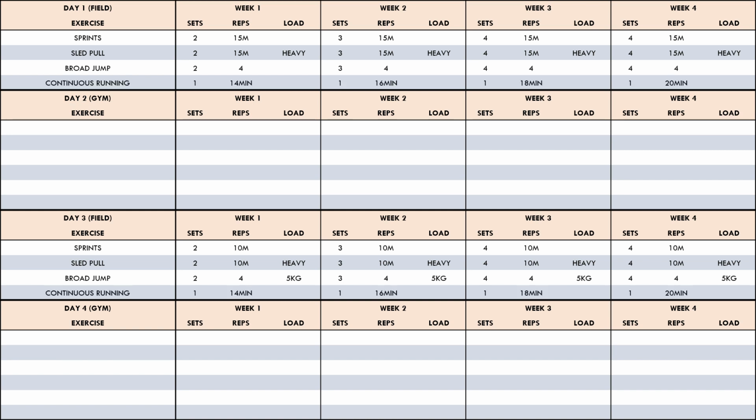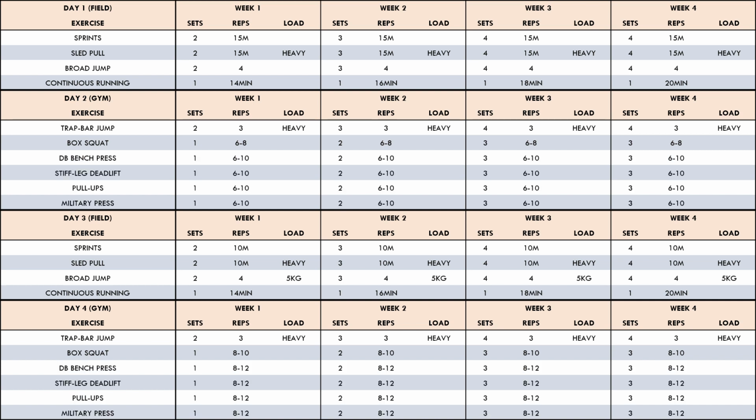Endurance training uses continuous running to build an aerobic foundation. As we can see here, the duration of running increases each week to gradually build volume. For the gym sessions, power training uses the trap bar jump with heavy loads. The box squat has been implemented as a primary strength lift with higher rep ranges of around 6 to 10. And finally, some general strength exercises have also been implemented with higher rep ranges and the volume increases over time.